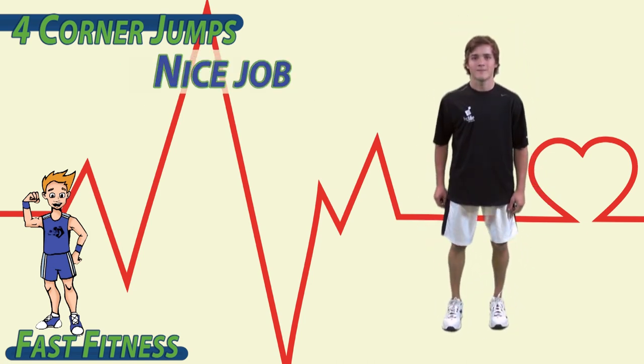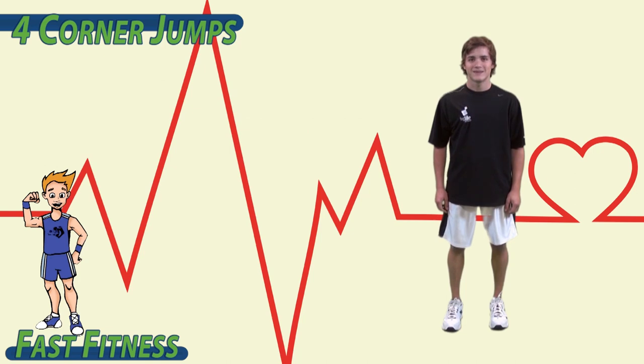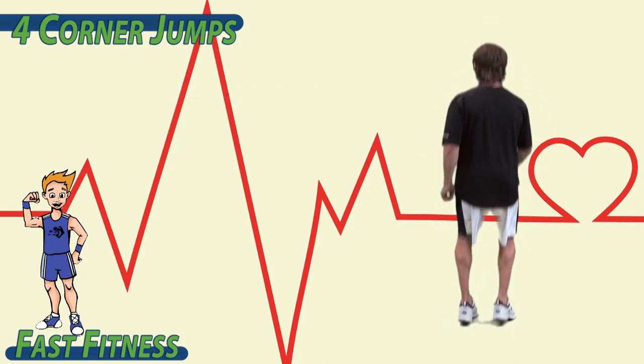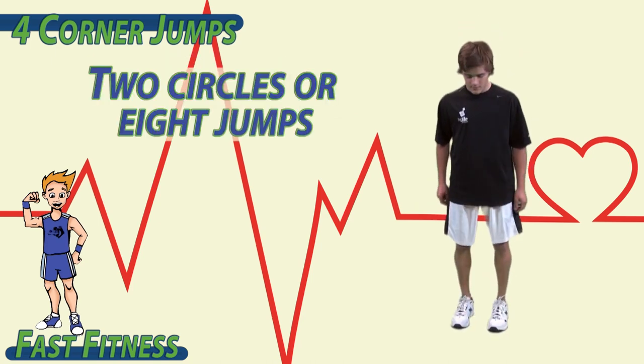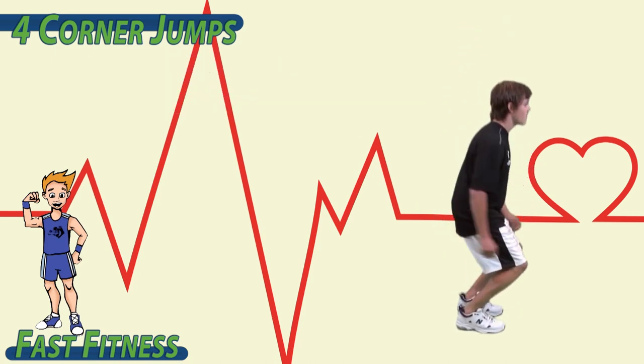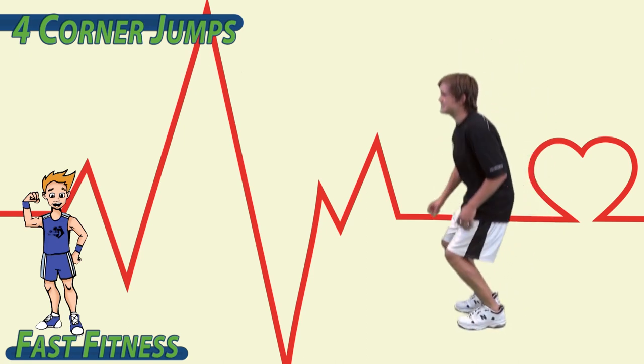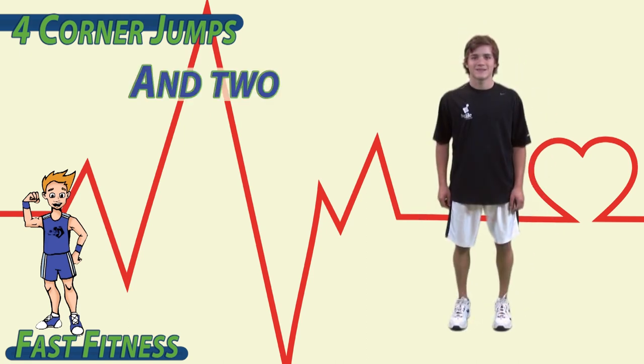There's two. Nice job. To the right, jump a quarter turn. Three more times to the right. Nice job. Two circles, or eight jumps. One. And two. Back to the left, one time.